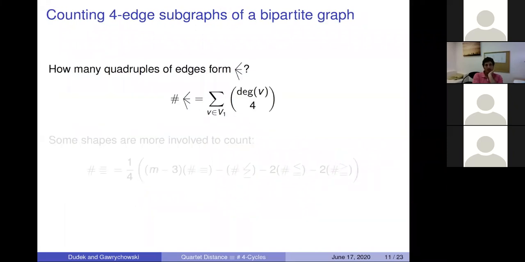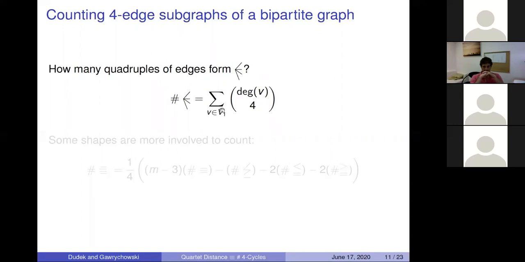Now something more complicated. Generally speaking, our goal is to count cycles of length 4. But before we do that, we have to look at all possible shapes created by 4 edges. So not only cycles of length 4, but also 4 independent edges and also more crazy shapes. Just to give you some idea, this is one of those shapes that we want to count. Those are 4 edges and they share the left endpoint. Again, recall that now the graph is bipartite, so there are left nodes and right nodes. If you want to count occurrences of this shape, there is a simple formula: for every node, you compute the degree choose 4, and that's the exact number of occurrences of this shape in the graph.